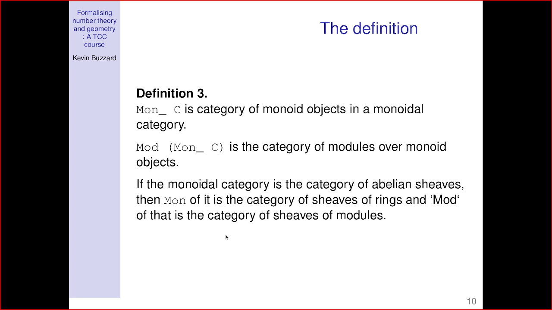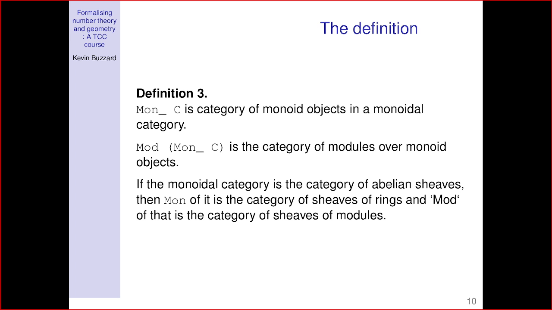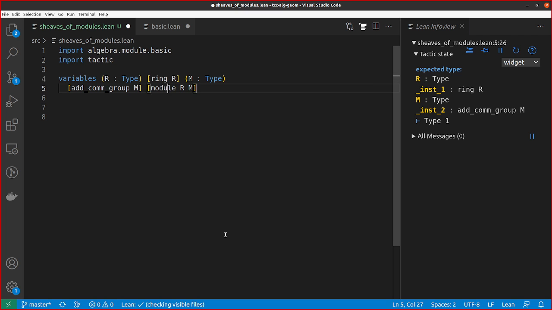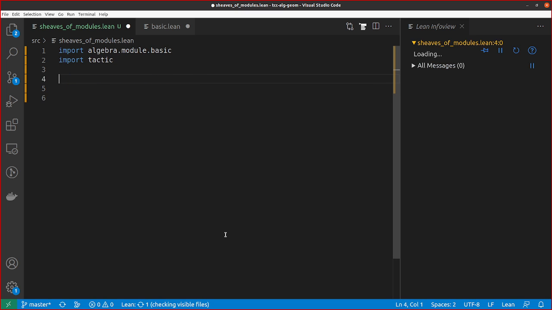So this would be another very fancy way of doing it, and this might be the way that we end up doing it. But Jujian also said to me that even if we do end up doing it this way, like in Mathlib, he thinks that the simple way will need to be done anyway. So that's the end of that. And now let's switch to here.